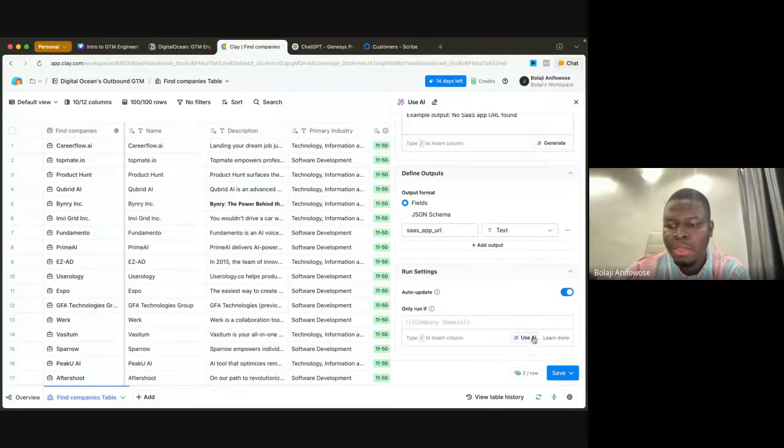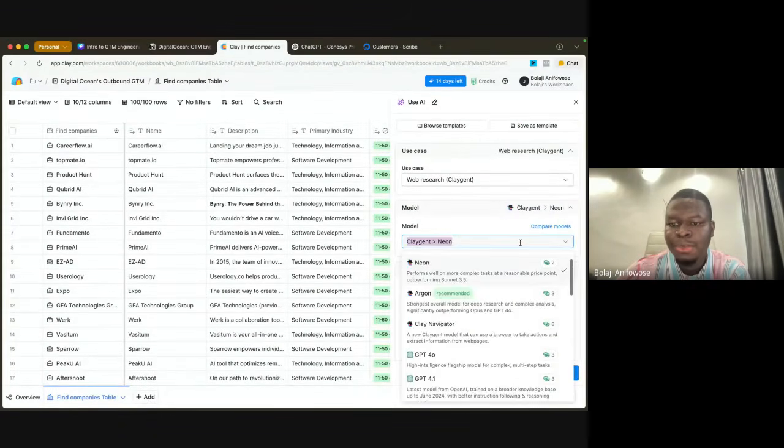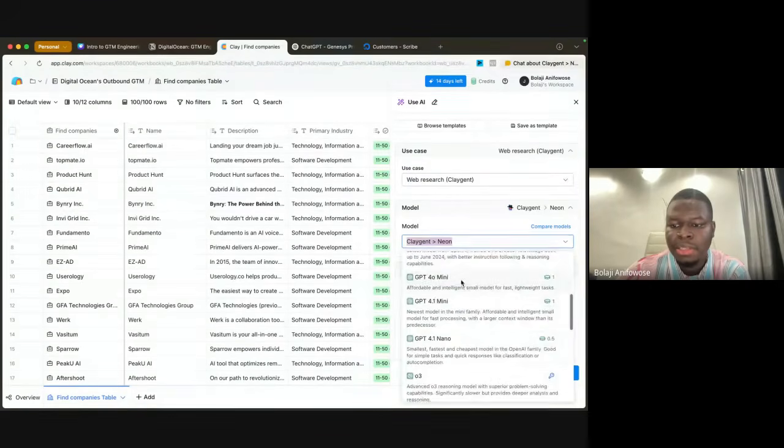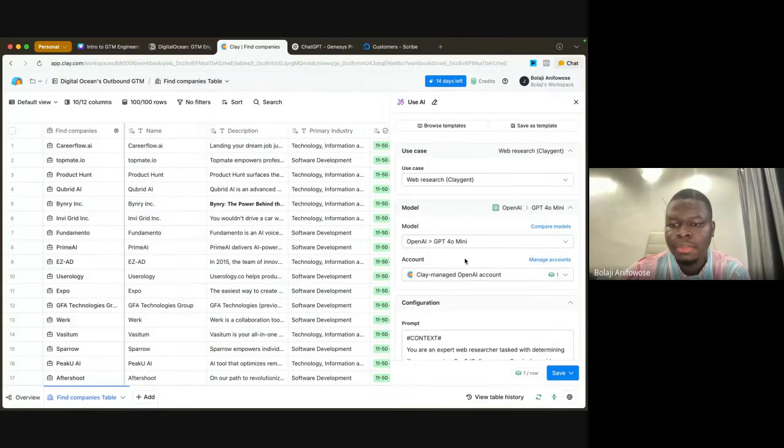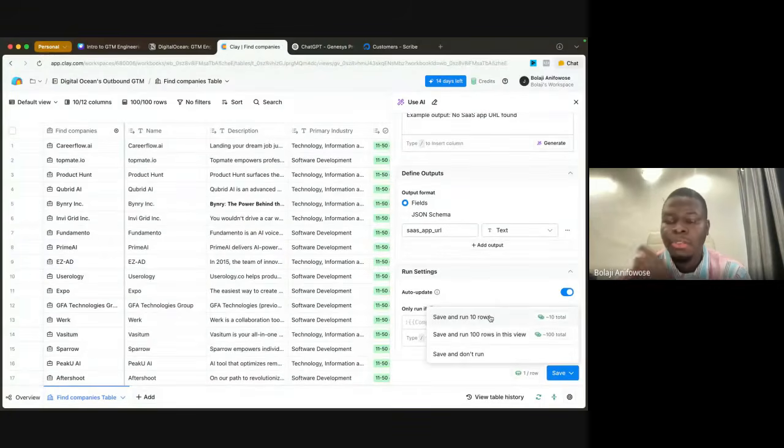Okay, so what we'll do next is switch the model. I'll switch it back to 4 mini, so let's see what result it's going to give us. One of the ways to save credits is to not run your entire budget on all the rows at once.